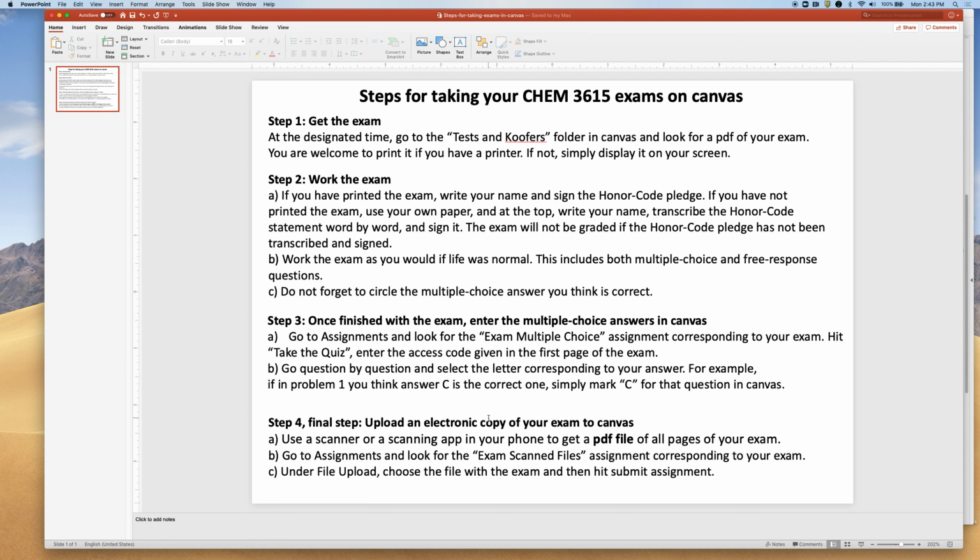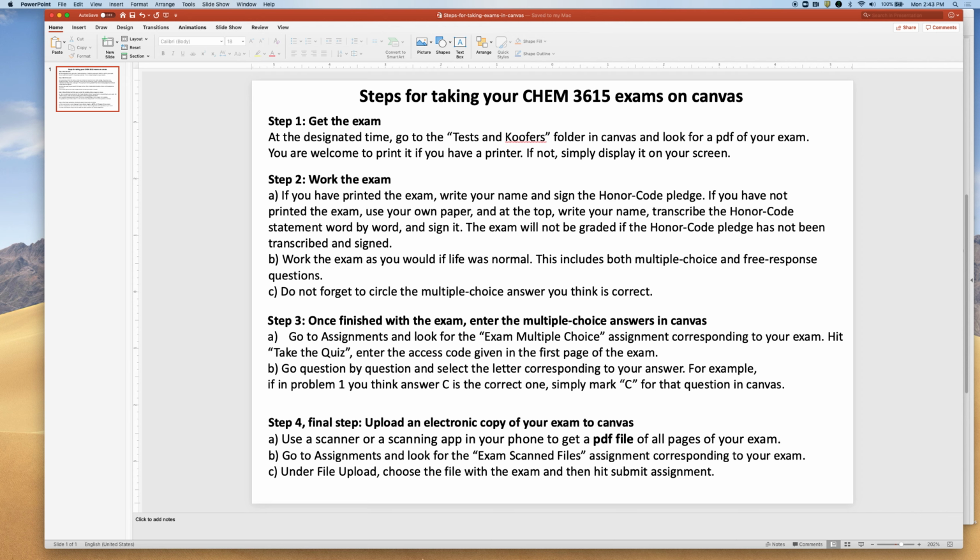And if you don't have a scanner, then you can install a scanning app on your phone and get the PDF file that way. There will be a separate email or a separate video where I show you how to get a scanning app on your phone. I presume that most courses will ask you to do this, so you'll get pretty good with these scanning apps on your phones, and then get the PDF file with all of the pages of your exam.